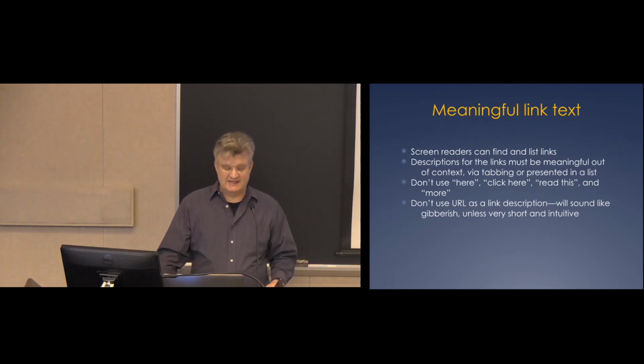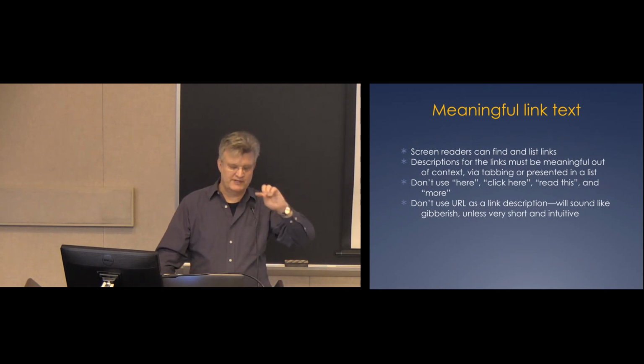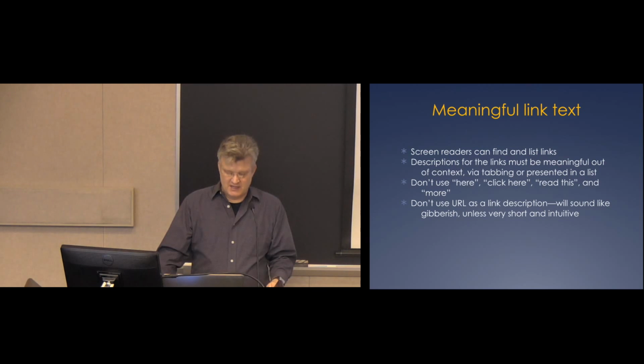So I can very quickly ascertain what navigation routes are possible from this page. When I list all of these links in a row, all of these link descriptions need to be uniquely identifying. So you don't want to have, like, five links that say "more" or "read more," for instance.